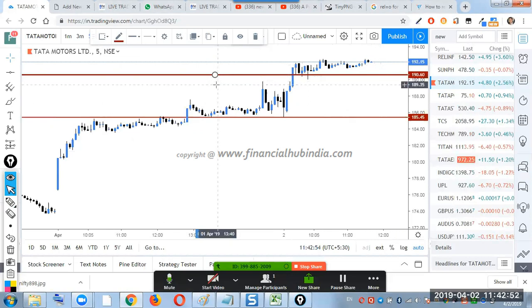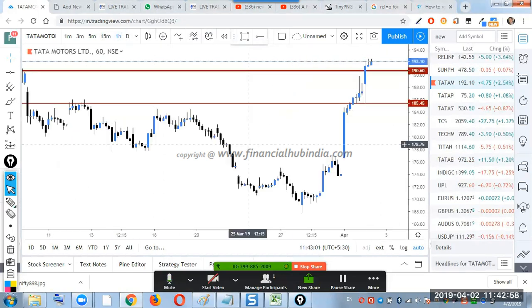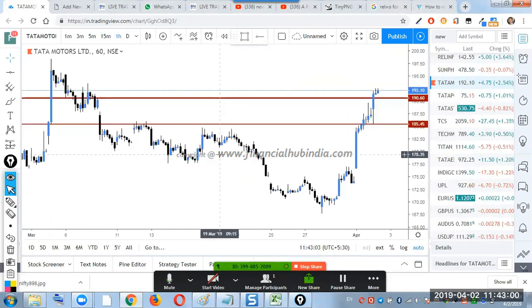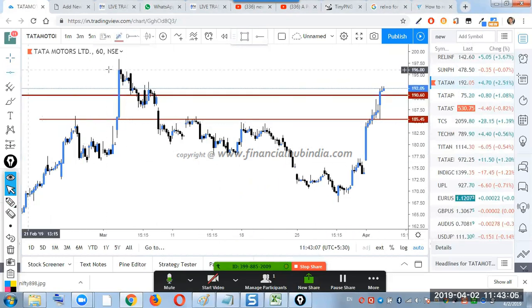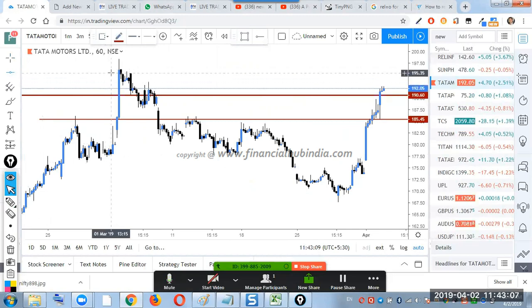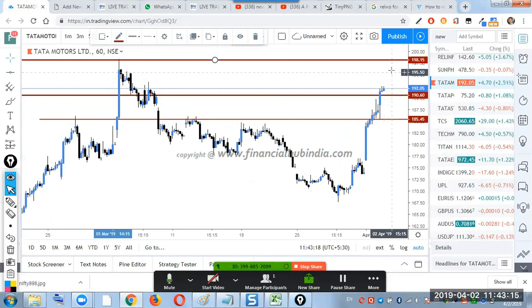In terms of target, 192 to 190.50, that's a 1.50 stop loss. In terms of target, let's go to the higher time frames. If we are targeting around this level, that's okay. I don't see this as a resistance as such in here. So if we get this breakout momentum, then why not? It has the potential to hit 198 as well.